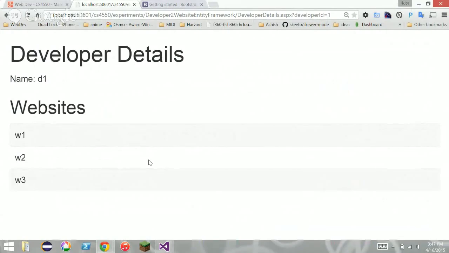But then you would be saying that only the developers that are working on that website. If I create a website right now, the context is that we're looking at developer 1. If I create a website under here, the understanding would be that this developer is working on that website, yes? Just like yesterday when we had the author and the books, when we created a book, it was within the context of a particular author.